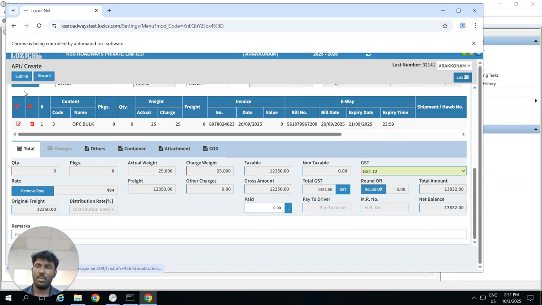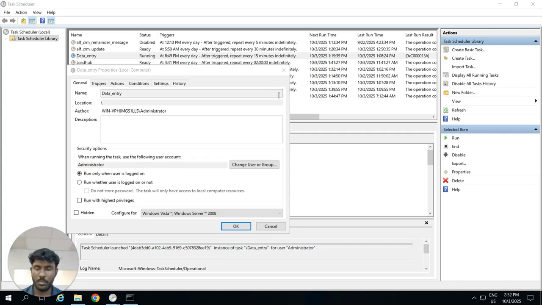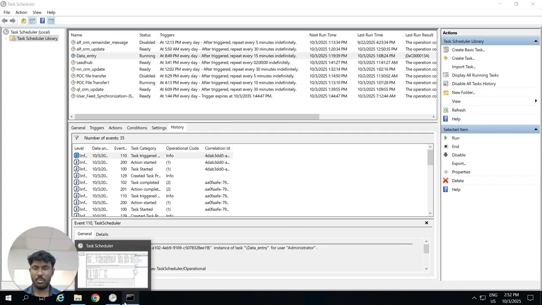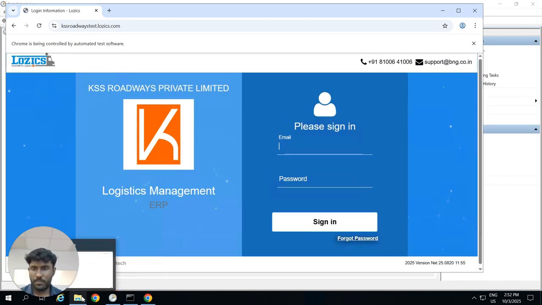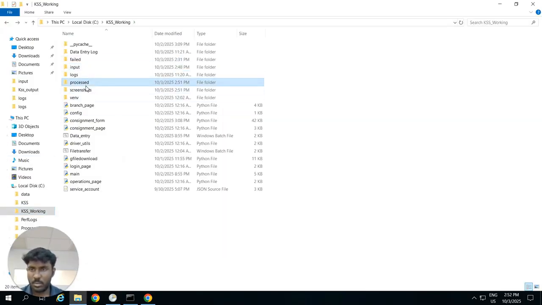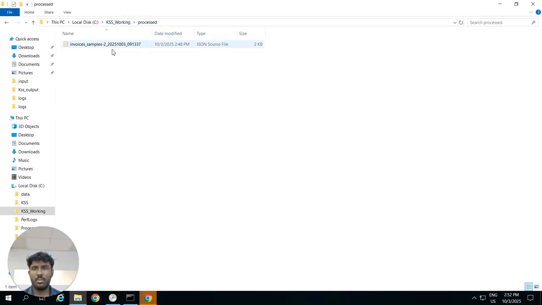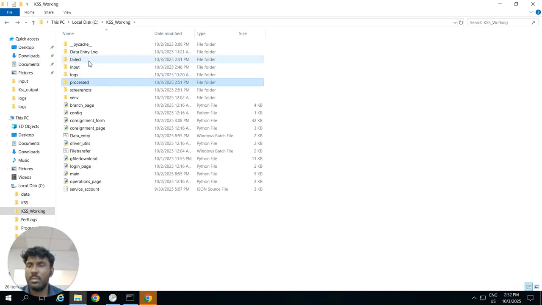Wait a minute, if the browser is closed I can show that. As you can see, the file is automatically paused and going to open another JSON. In that you can see the processed and failed.